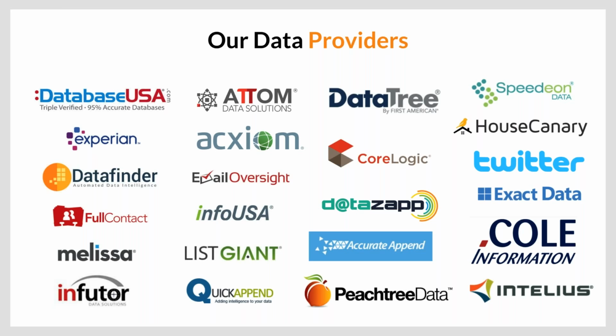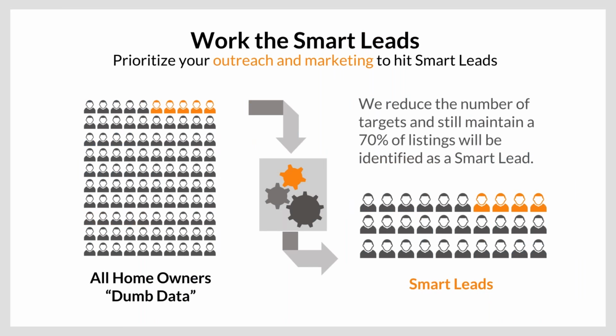Many of these providers you can actually access real time through our software. If you need to do a quick update on contact information when you're looking at a person's profile, you can request more data. So all this information and data is being put in to make sure those smart leads are as highly accurate as we can. We're also trying to get the best contact information we possibly can from those smart leads. So we have over 8 phone providers, over 12 email providers.